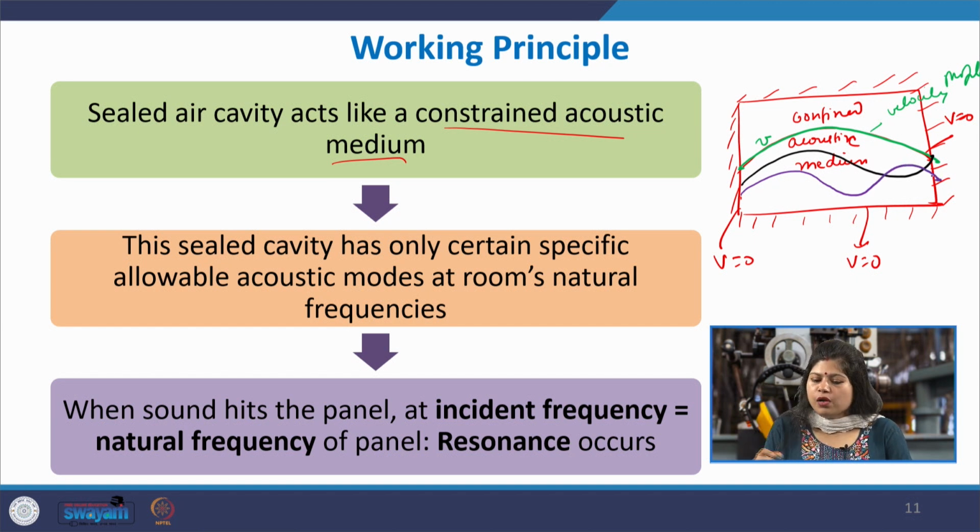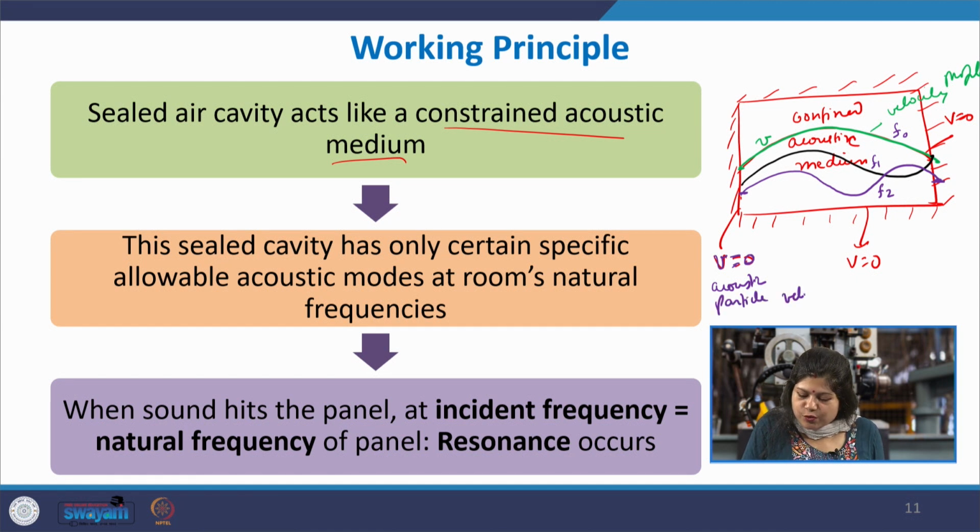And so on. So, always the condition has to be satisfied that at the end points the velocity has to become 0. So, you cannot have any frequency you want, you can only have waves of certain frequencies. Only certain frequencies can exist within such a confined acoustic medium surrounded by rigid walls, because at the walls the acoustic velocity has to be 0 at the rigid walls. Acoustic velocity or particle velocity is becoming 0, and to satisfy that, your velocity wave front has to reach a 0 value at the end points.